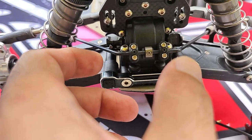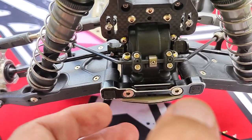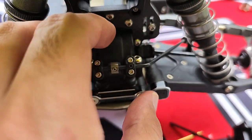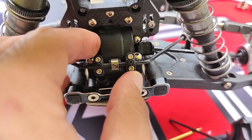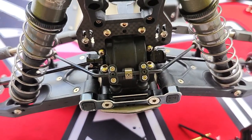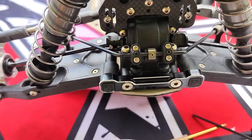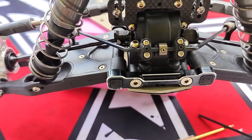For me, wrenching on the Sparco F8 is a lot more friendly and quicker, especially since I do my own wrenching — I don't have a mechanic. So this is a big improvement with the Sparco F8 compared to my TLR. From a design perspective that's a plus to me, because when I first saw the car, I was looking at it from a designer's eyes, since we make aftermarket RC accessories as well. That's what caught my eye — all the little attention to detail that the Sparco F8 had.